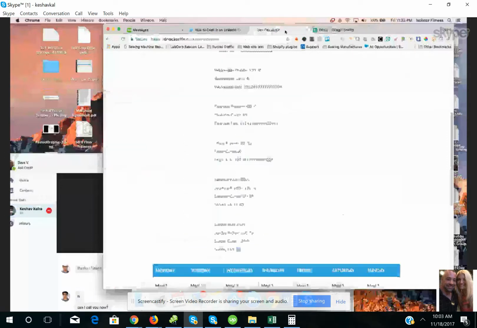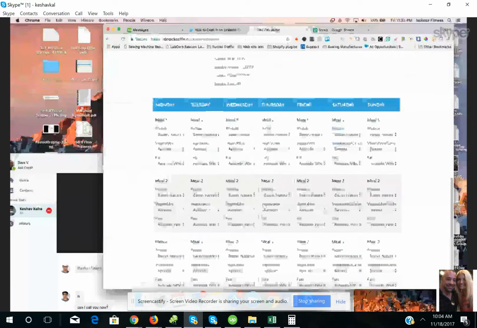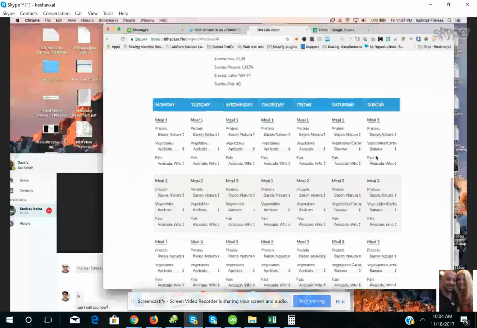And then also on Saturday and Sunday, we won't have the fat column here. We'll get rid of it. We'll only have protein, lean protein, and vegetables and carbs. So there will be no fats on Saturday, Sunday. We will remove that, because we'll get the fat from the high fat protein.